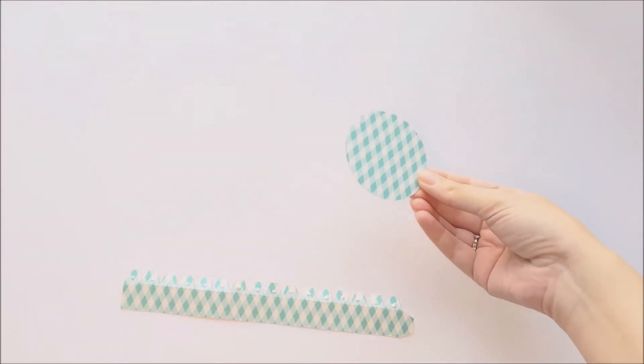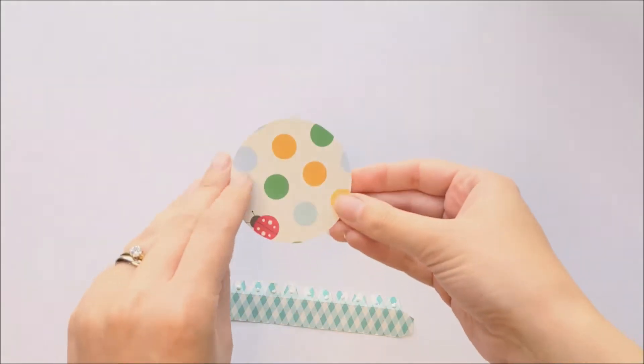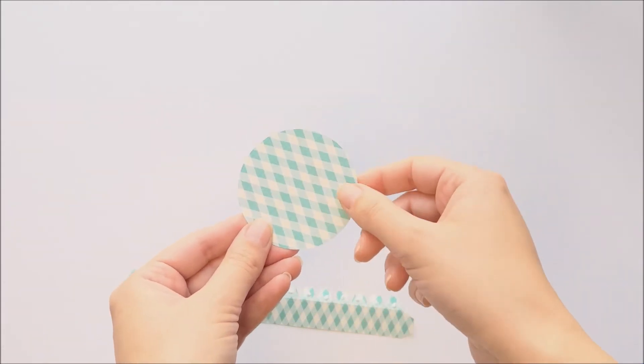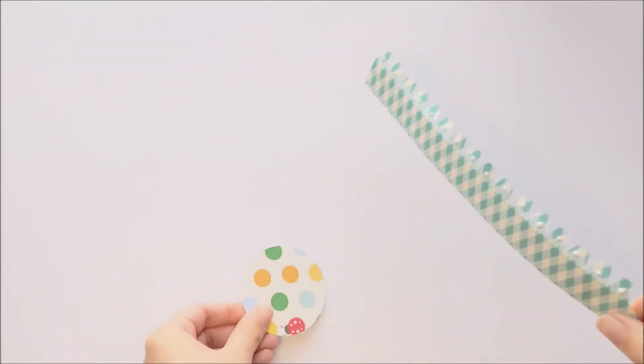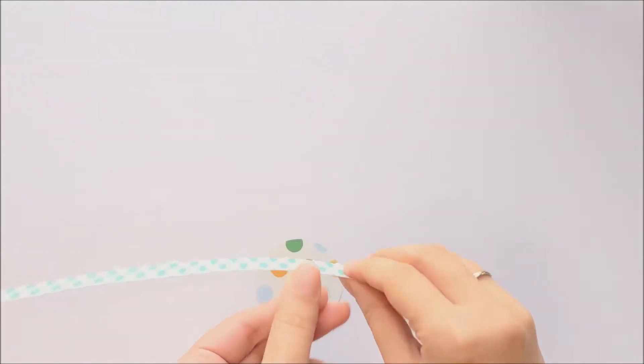Then you're going to glue that to your lid piece. Now you want to make sure, my paper is double sided, so I want this to be the outside, so when I'm gluing down those tabs I want to glue them to the wrong side of the paper. You're going to start with this end that has the angled piece, and you're just going to press each of those tabs into place one by one, and you're going to want to follow the shape of the circle.